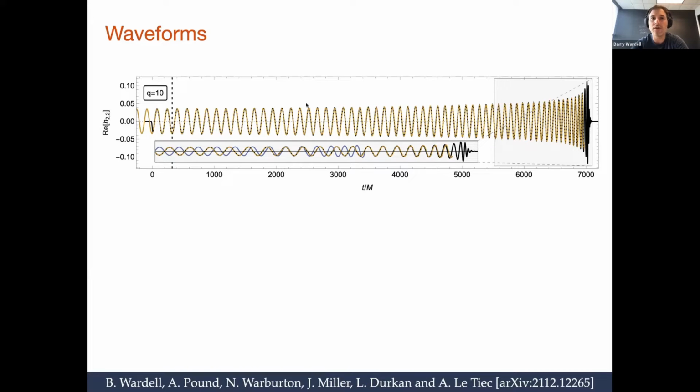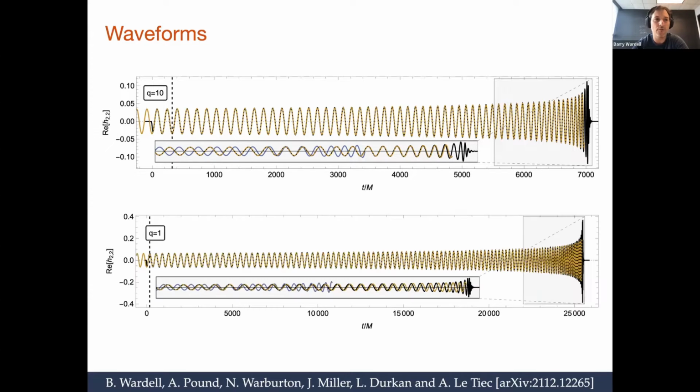Just to give you an idea of how important it is to include that second order metric perturbation, H2: if you don't, you get this blue curve here, which I just zoomed in on the last phase. You can see the blue one is completely out of phase with the other two, despite the orange and the black being on top of each other. So it really is crucial in order to maintain phase coherence through the inspiral that you have the second order piece. This is for Q10, which you might already think is pushing it a little bit if you talk about an expansion in 1 over Q.